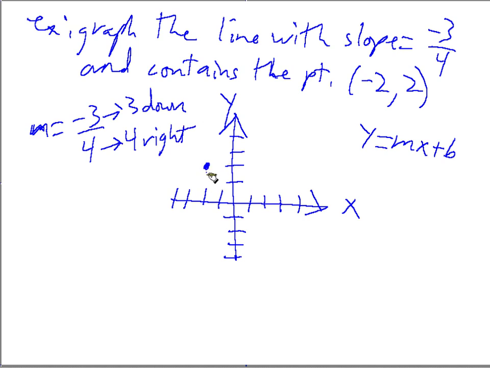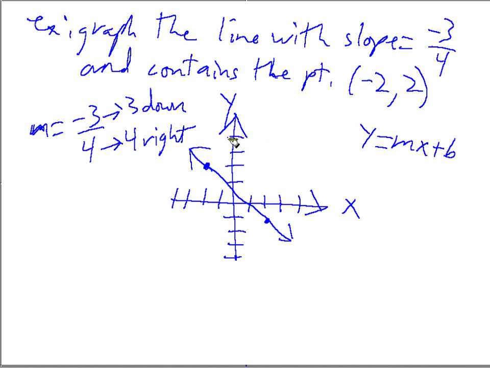So let's go 3 down, 4 to the right from the starting point. 1, 2, 3, 3 down, 4 to the right, 1, 2, 3, 4, right over here. Can we see that? So our sketch of a line looks like this. Sorry, it's hard to draw a straight line on the sketch pad here. But as you can see, this diagonal line is the line that will have this slope and go through this point. No equation is given to us, so we don't know what the equation is, but we can graph it if I know the slope-intercept idea.